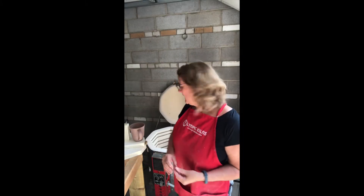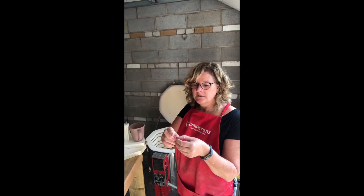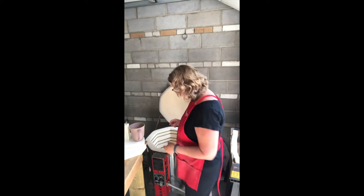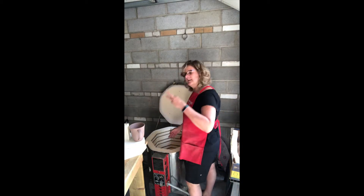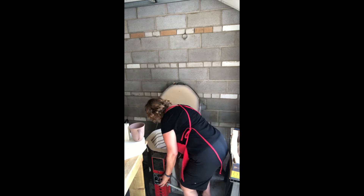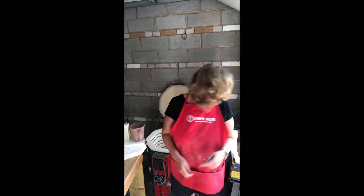I am about to start my kiln. I have an Even Heat kiln and it has a kiln sitter. For a kiln sitter you have to use these little pyrometric bars. I fire my bisqueware to cone 04, so I am going to be placing it in. Inside there is a little triangle thing that you have to push up. You raise it, you click it, you push that down and you just slide it into the hole so it is ready to go.